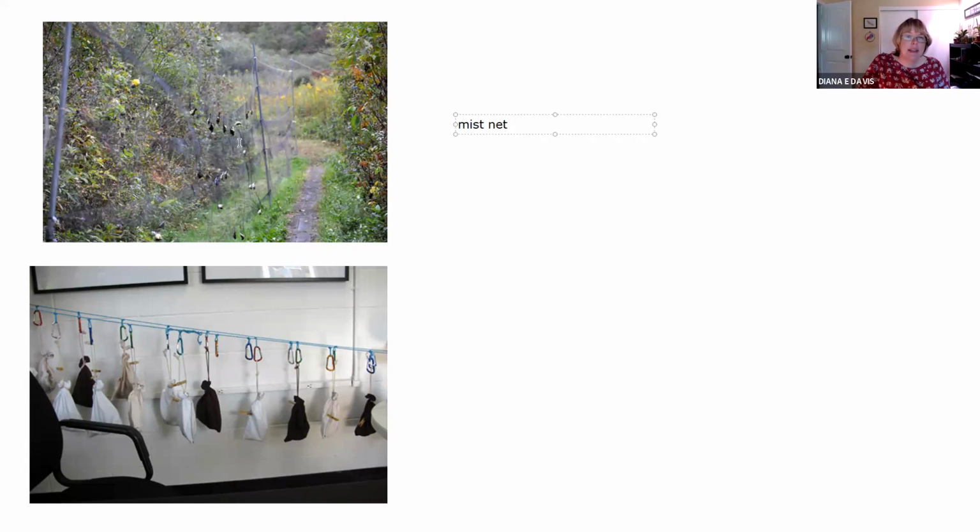Generally speaking, this is going to be put up somewhere in a flight path for birds. One of the best places to put it up is in a road through some shrubby habitat or forested habitat, preferably shrubbier, so the birds moving from this shrubby area to that just fly right into the net. They can either get their feet tangled in the netting or they can fall down, and you really can't see it very well, but there's basically little pockets all along here. If the birds hit the net and then fall downward, they get trapped in one of those pockets.